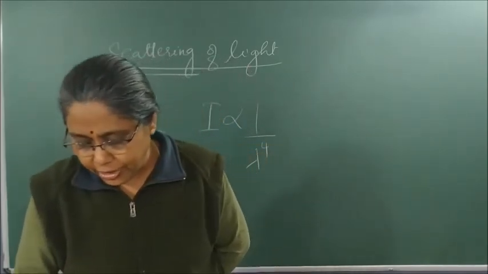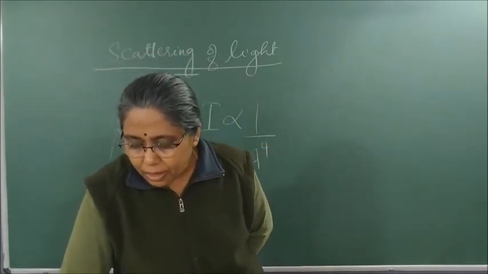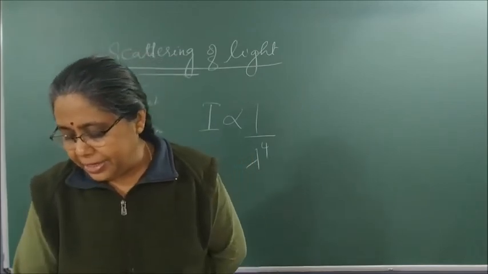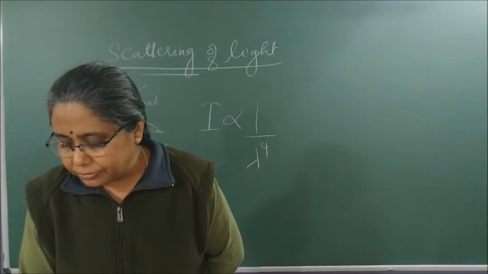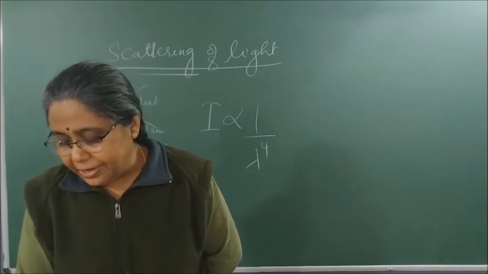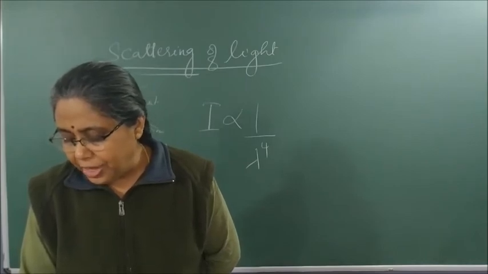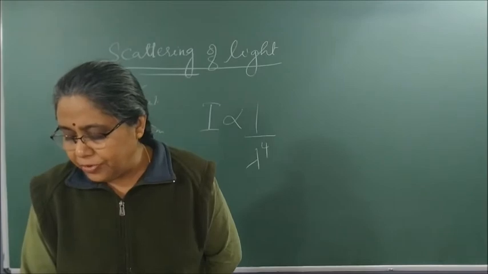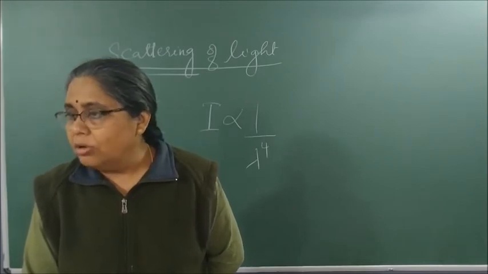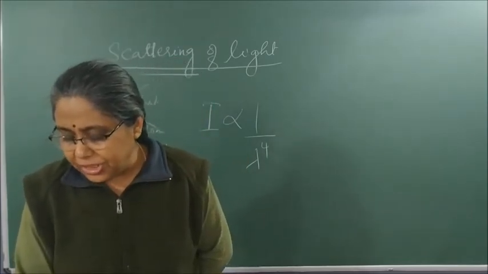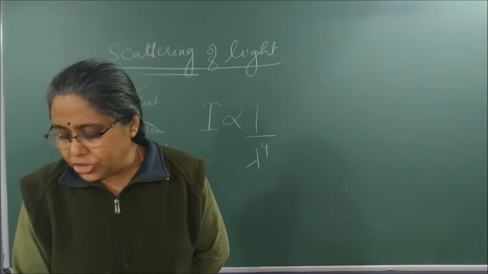Okay? So let us read through it. Let us do the activity to understand the blue color of the sky and the reddish appearance of the sun at sunrise or sunset. Next page. See the second paragraph. Light from the sun near the horizon passes through thicker layers of air and a larger distance in the Earth's atmosphere before reaching our eyes. So longer wavelengths of light, that is orange and red, reach us. However, light from the sun overhead would travel a relatively shorter distance. At noon, the sun appears white.